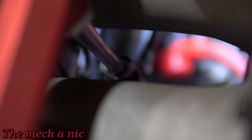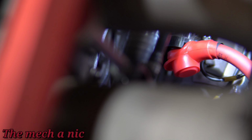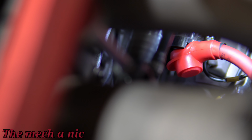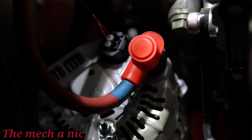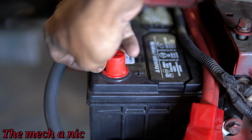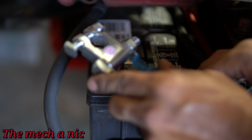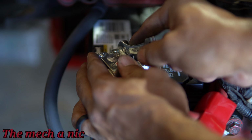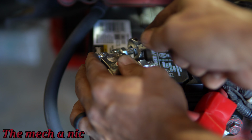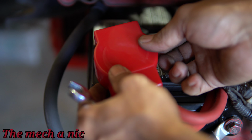You can see the starter one could use some trimming. I'm sure I could make it work if I spent a little bit more time on it. The one on the alternator actually fits a lot better, but it's definitely better than just leaving them exposed. So thank you for that comment, I appreciate that stuff. And you can see, let's go ahead and put this on the battery now. And it's a really nice solid connection. So I do appreciate the person, or the people, who left those comments, because it kind of pushed me to do something better.